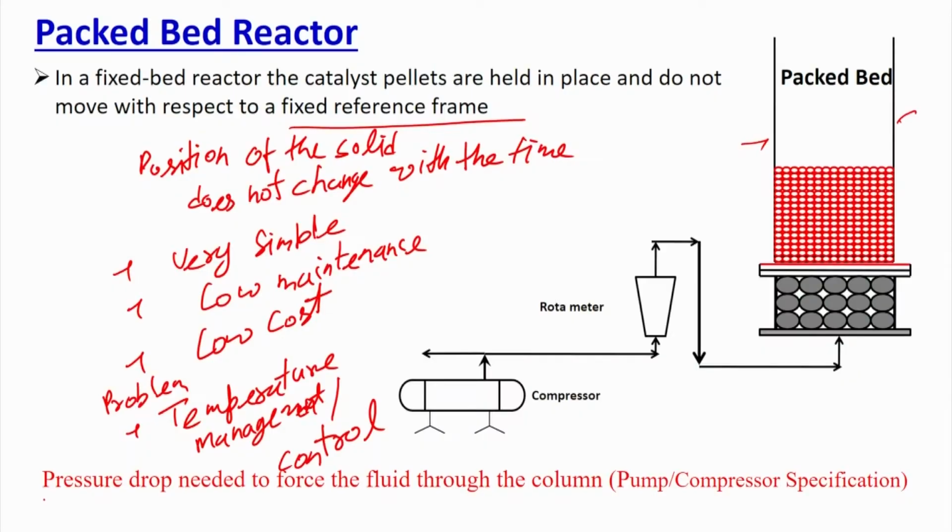Okay. In the packed bed, the calculations are very simple. You just need to have one question in your mind: what will be the pressure drop needed to force the fluid through the bed? Based on that pressure drop calculation, you can calculate what pump, compressor or blower specification you require. So, what we are going to do is see what the force balance will be.